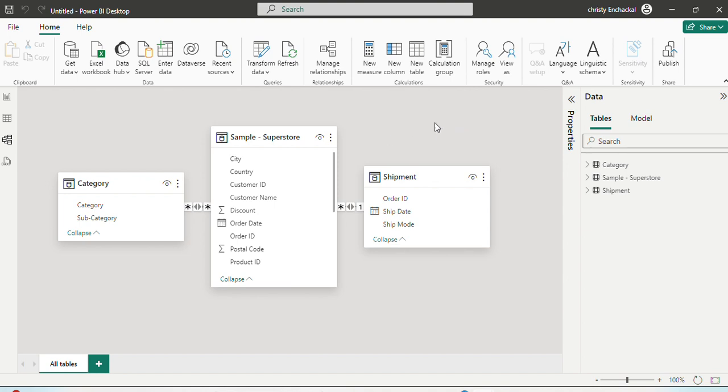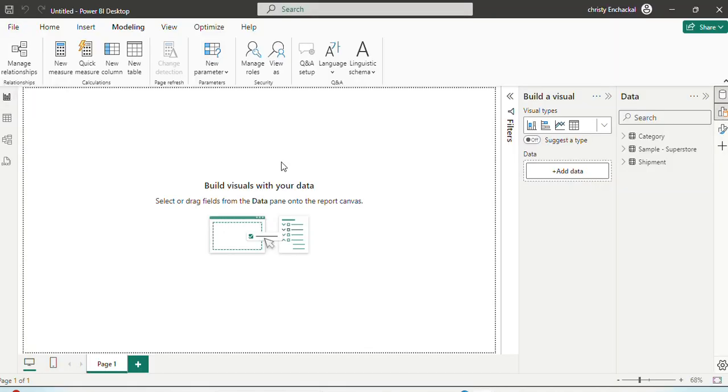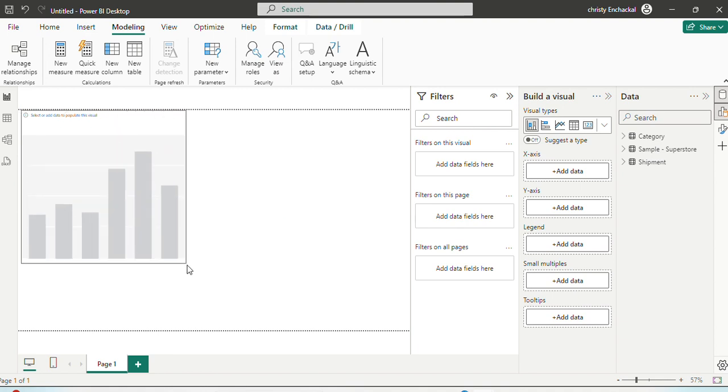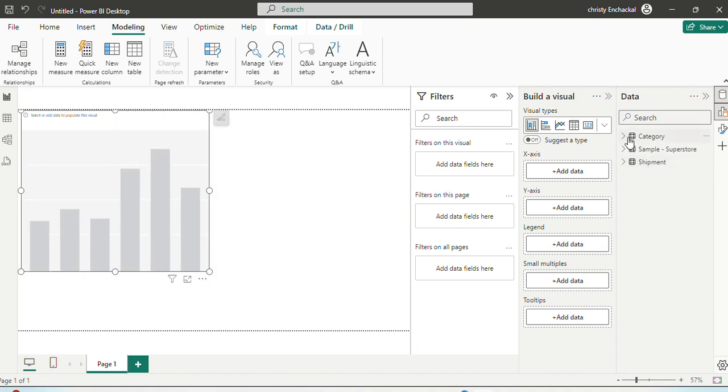In this way, now we can move on to the report view and create a very simple visual, something like a column chart, using two different data from two different tables.